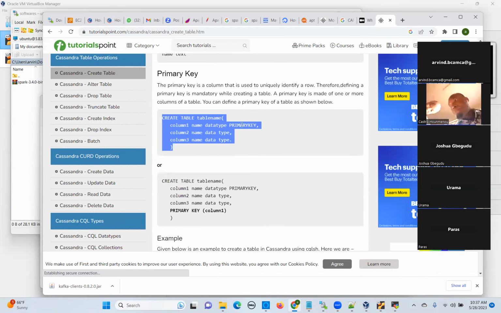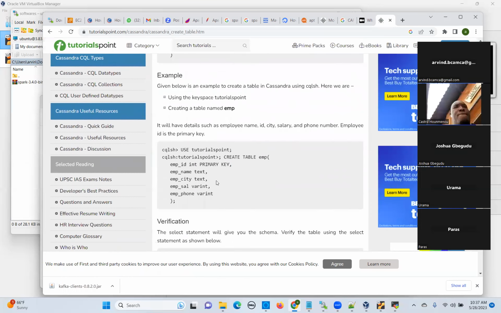You define the primary key, but here you use the data type text for string type of data. You have integer and varint as well. The data types are similar to other SQL databases.